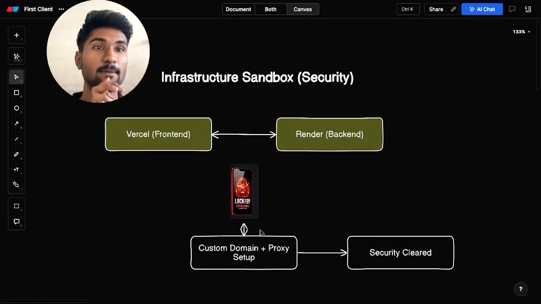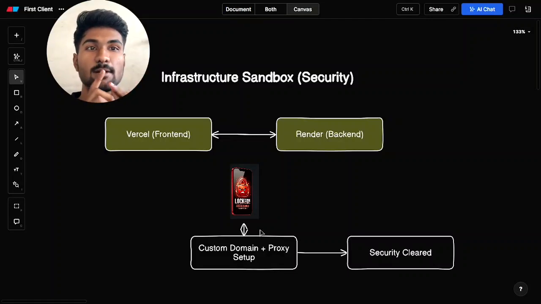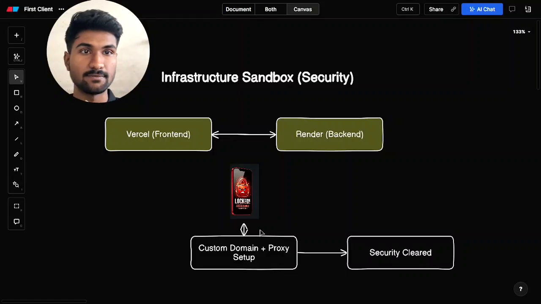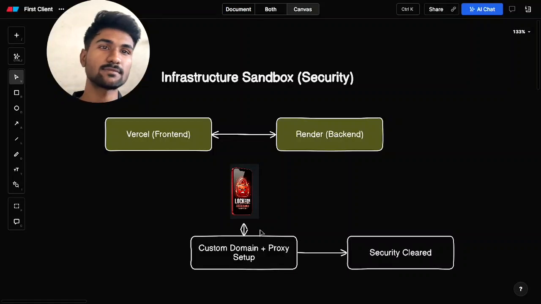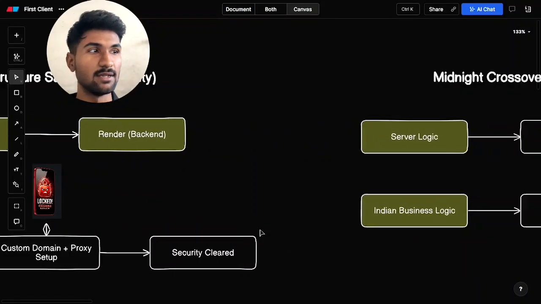We had to buy a production domain early, though there was no need for the domain in the early stage. And we had to write a custom proxy to handle the logic for iOS users, so that the iPhone wouldn't block our server.